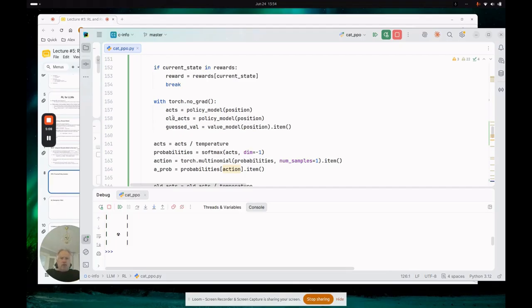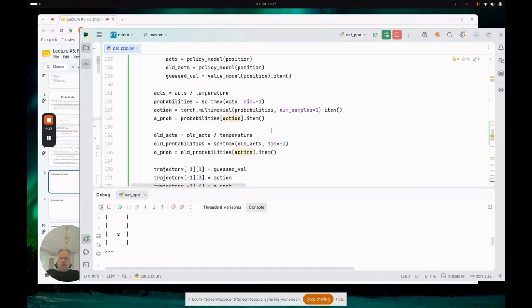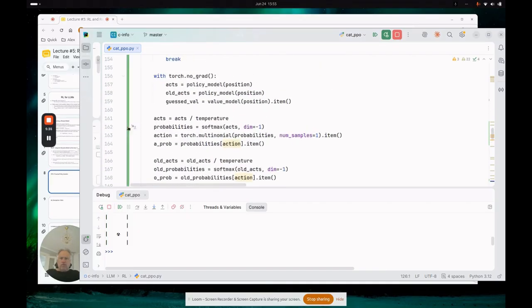But what you see here is that we take the policy model. So we take our existing policy. In the very beginning, it's just randomized, so it'll just be kind of randomized movement. We take that and then we determine what are the acts that can come out of that. And then what we do is we'll pause this so we can see how this really works. Actually, let's just pause it right now and see a little bit of how this works.